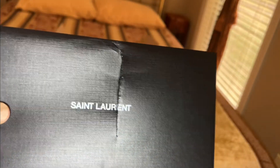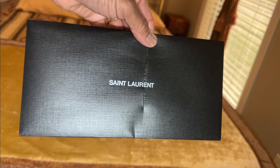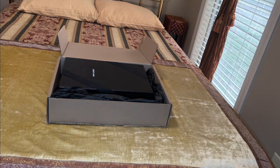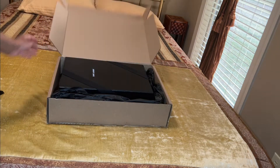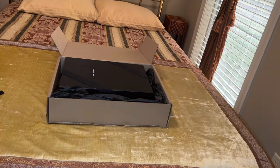This is the paperwork and it's got a cut in it — I wonder why it's got that cut. Let me inspect and make sure everything on the inside is okay. You're getting the first look just like I am. As you can see there are no cuts in the cover of the box itself — someone must have been in a big hurry when they packaged this. Let's see if anything's damaged on the inside. The Saint Laurent thank you card looks fine, no issues there.